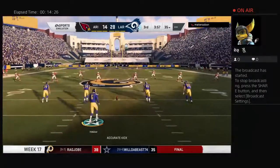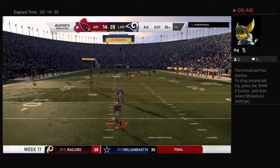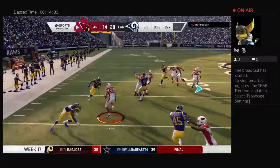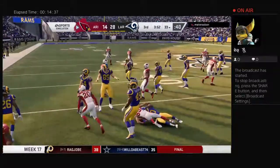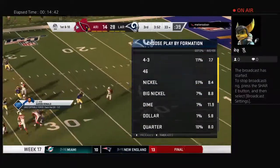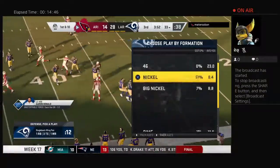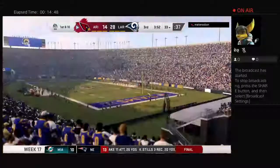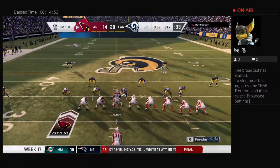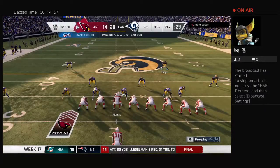Set now to kick this one away, and off it goes. This is taken at his 4. And a good effort on the return there, gets him across the 30 to the 33-yard line. The Cardinals take over, 1st and 10 at their own 33-yard line. The offense back out there at the line, ready for their next drive. I guess they have to feel a little gratified to at least get on the board last time, but still work to do, no doubt about it.